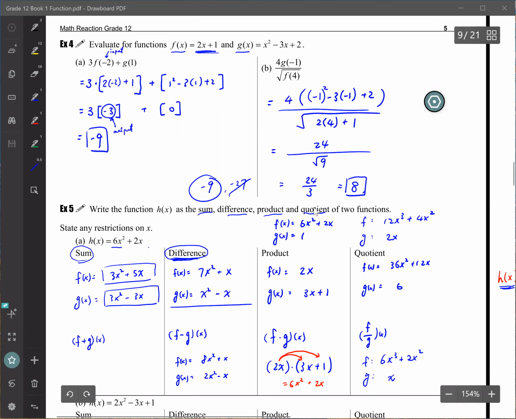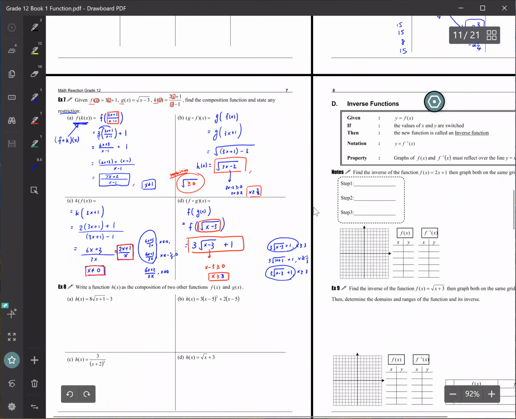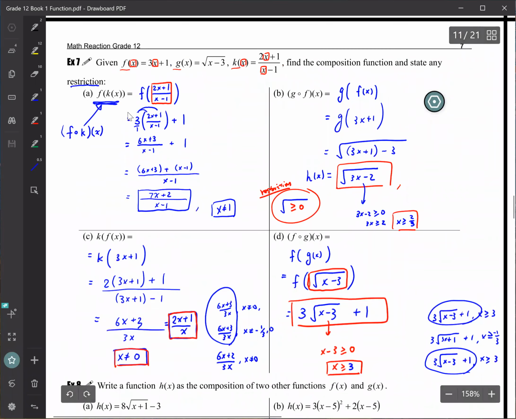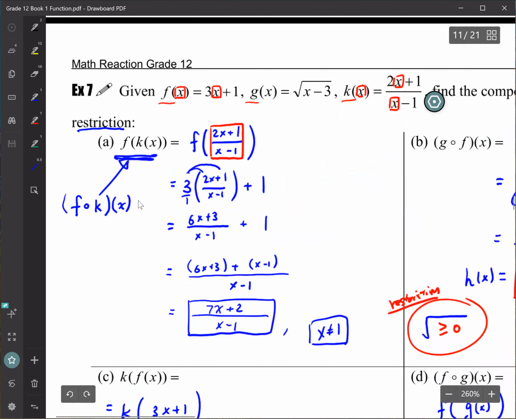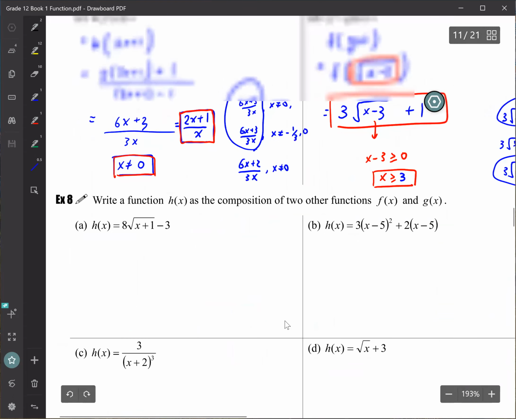Okay, so same with composite. Composite is also made up by more than one function. So it's like we have f of g, which is the answer that we got down here. So now going backwards means they will give you the result here, and you need to find two functions that can make up the final function, okay? So we can go over one together, okay?